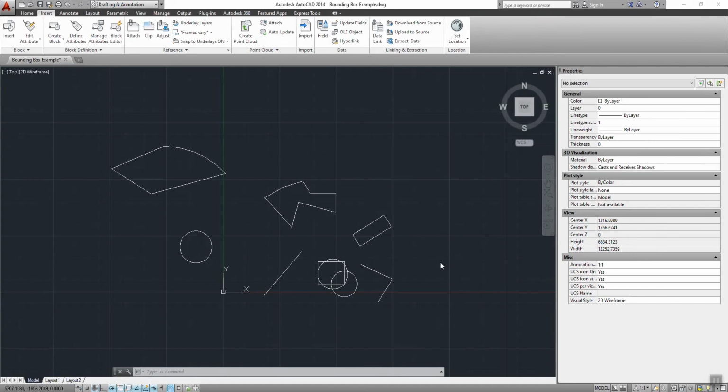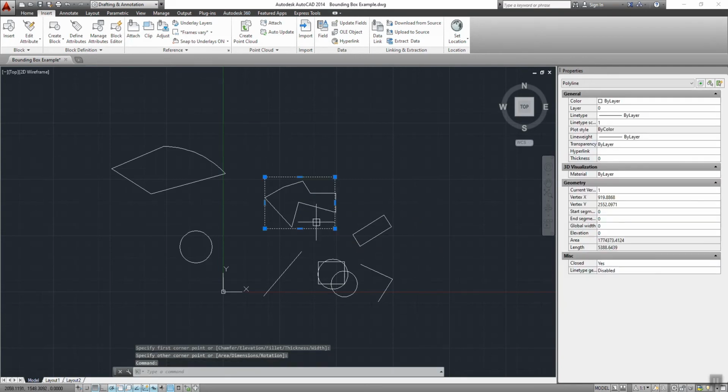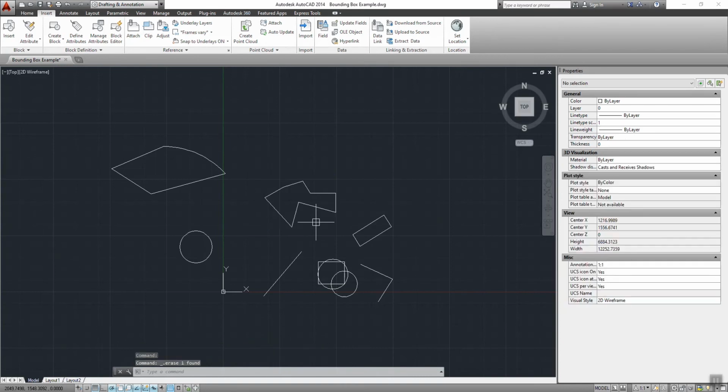Hello everyone, this is Imad and today I'm going to introduce to you a tool on AutoCAD that draws polyline rectangles around all items on AutoCAD, so they fit exactly around each of the items. It's very exact. You can't draw them by hand, and it's very hard to draw them by hand. So this tool is made for this purpose.